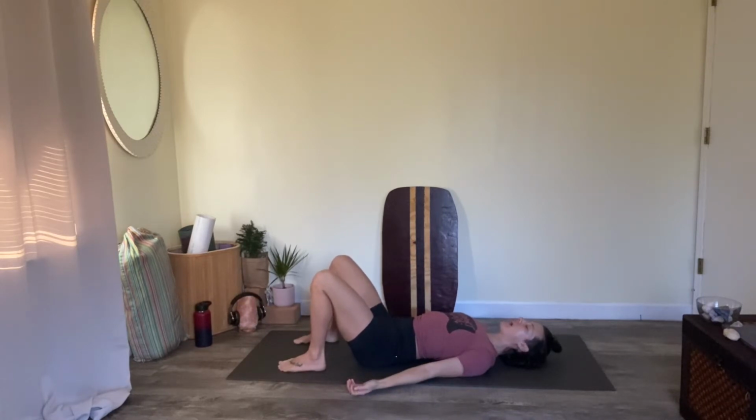Draw your awareness to how you feel mentally and just begin to gently rock the head to the right and the left. You can go at your own pace. I'm going super slow, but you may need a little bit more movement today. And as you're scanning what's going on through the mind, don't judge any of it, but just let it flow in and flow out. Maybe you've had a busy morning or a busy day if you're watching this later.